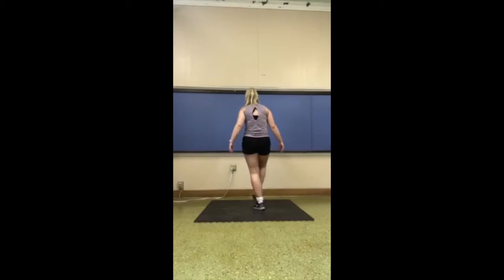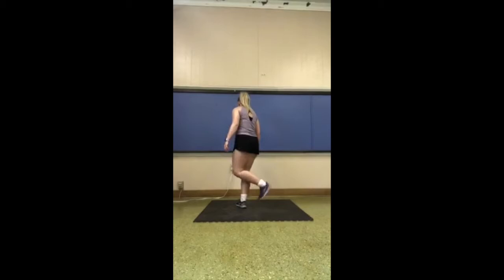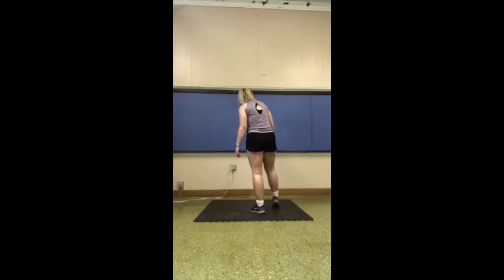Hop, shuffle, step, tap, step, shuffle. And then we do it at the end, sorry. A few more. Hop, shuffle, step, tap, step, shuffle. Okay, I'm doing it on the left. Hop, shuffle, step, tap, hop, shuffle, hop, beat. Okay, I'll do a couple in a row.